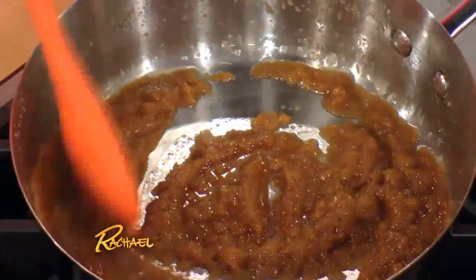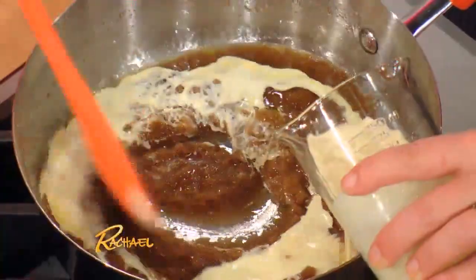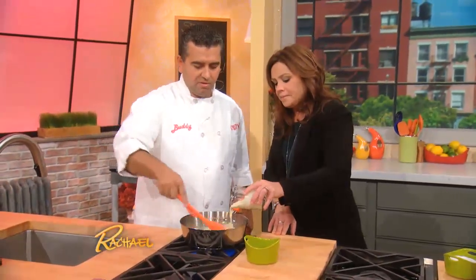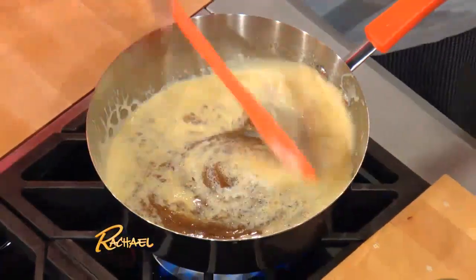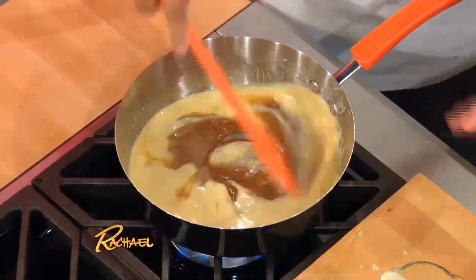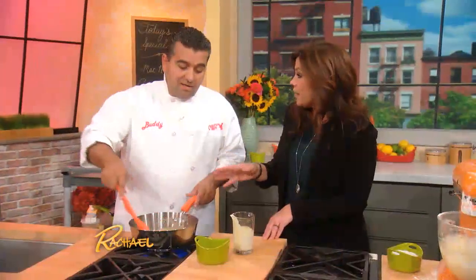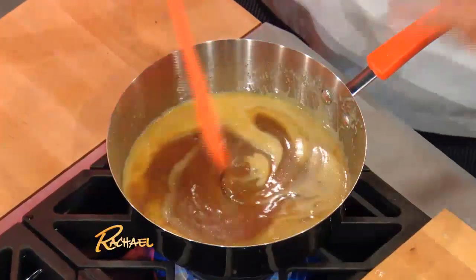Why don't we throw in a little bit of that heavy cream? Yeah, throw it all in there. Gonna mix it up, and what we'll do is bring this to a boil. I love that there's a fake-out for caramel sauce — it is very tough to negotiate, it's delicious, but definitely involved. Nine out of ten people wouldn't even know the difference if you used your own caramel or did it this way.